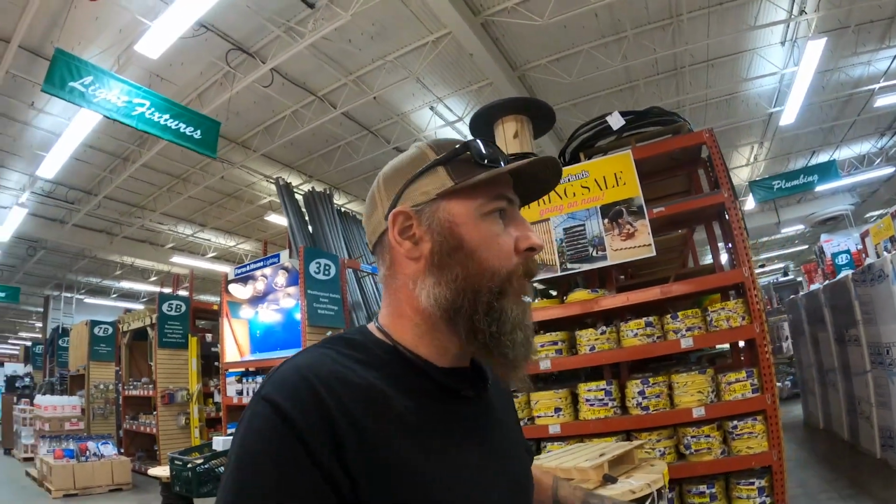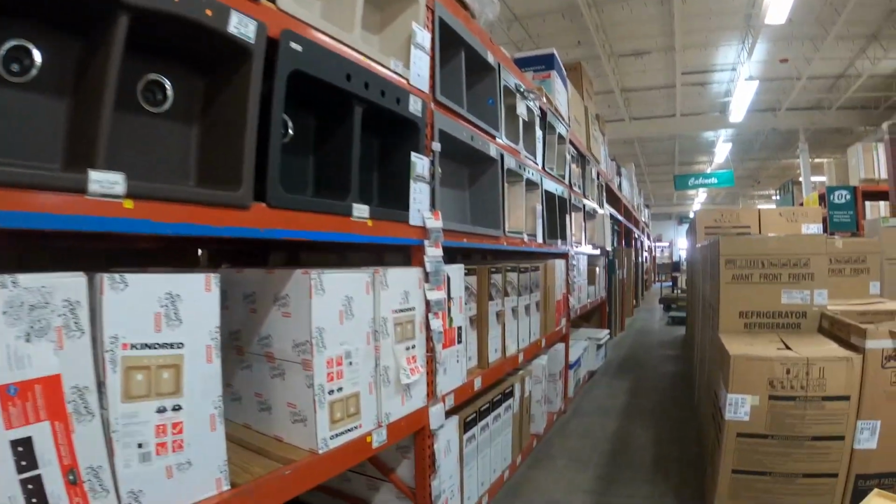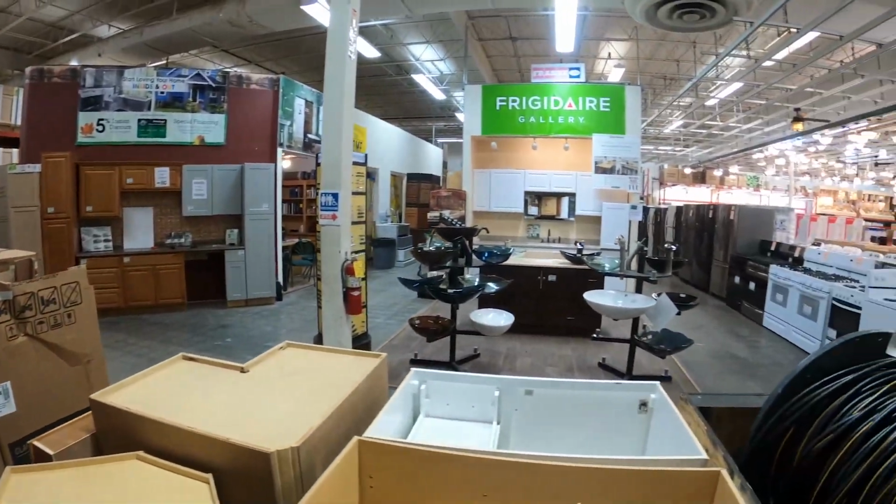I love this store. This store is cool. I think this is where me and Roxanne are gonna get a lot of our stuff when we furnish the house and build, because it's actually pretty cheap here. I mean, they got everything. It's like the Costco for home. I mean, they got everything, guys. It's so nice. I don't know if you guys ever been in a Sutherland's. This is literally the second time I've ever been in one, and I'm very impressed. Good job, Sutherland's, for real.